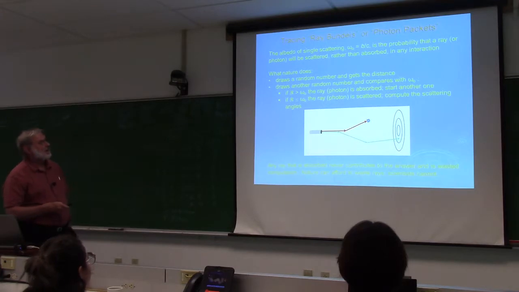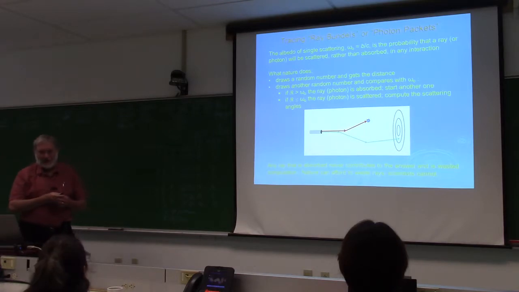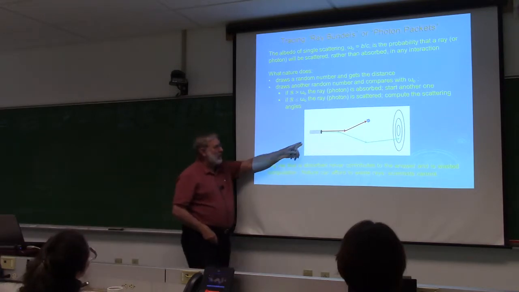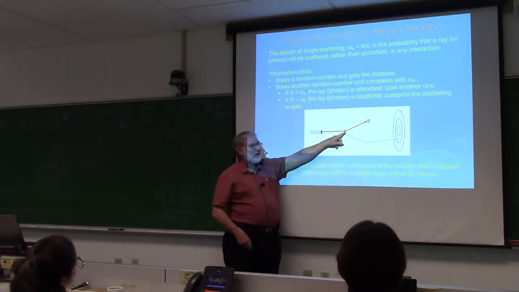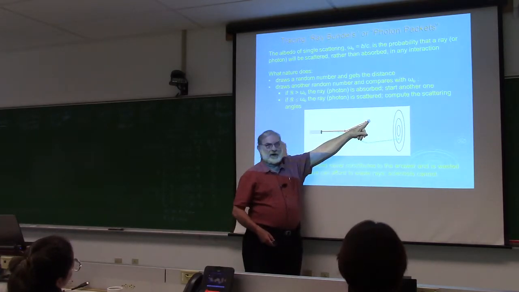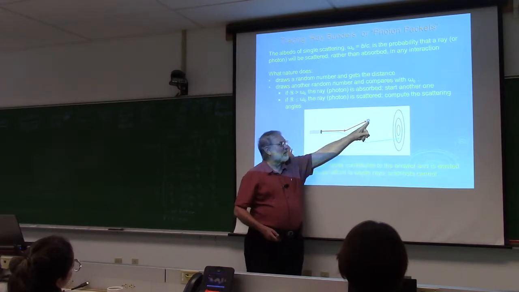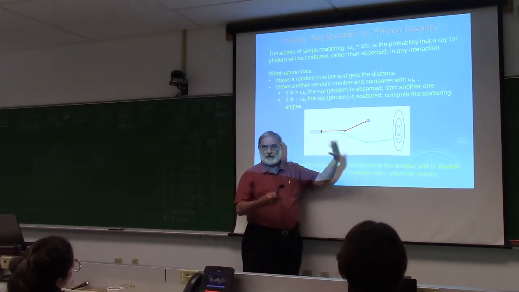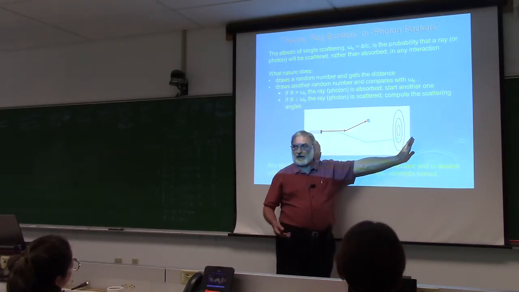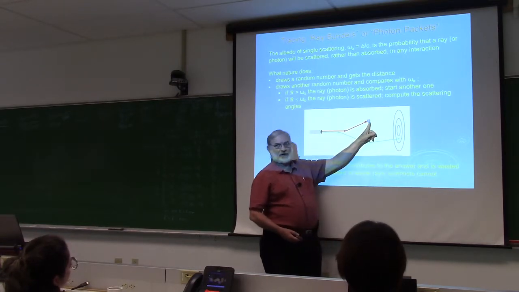So then we want to trace ray packets or ray bundles or photon packets, and there's a couple of ways that you could do this. One of them is you would say, well, I've got my source here, it's sending out light. So I draw a random number, light goes this far, then I decide it scatters, it goes off in this direction, but then I decide it's absorbed. Well, I now have to throw this photon away because an absorbed photon that never makes it to my detector doesn't end up contributing anything to the answer. So I wasted this calculation.